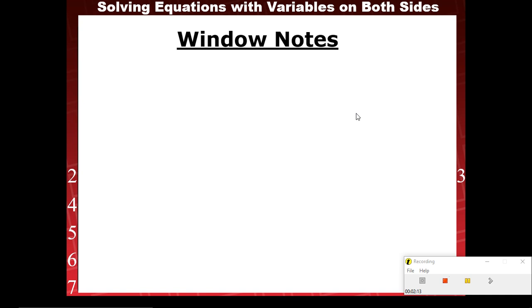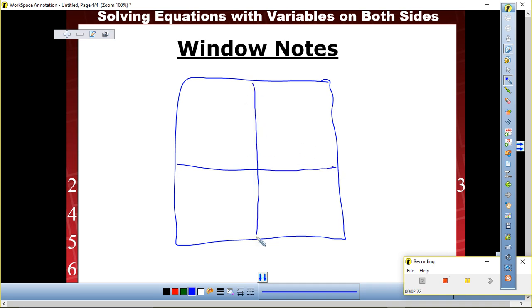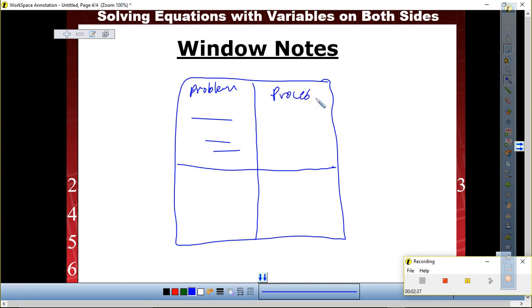Okay. And once again, for those of you that were absent when we covered this, basically you get your paper, you fold it in half, like a vegan sandwich, or vegan slide, or whatever you want to call it. And these are labeled problem. You work out your problem here. Process. In properties, this is where you are explaining your steps in properties. Sources is if you get any extra support or help from either a book, your notebook, your notes, or someone else. And here is your summary.